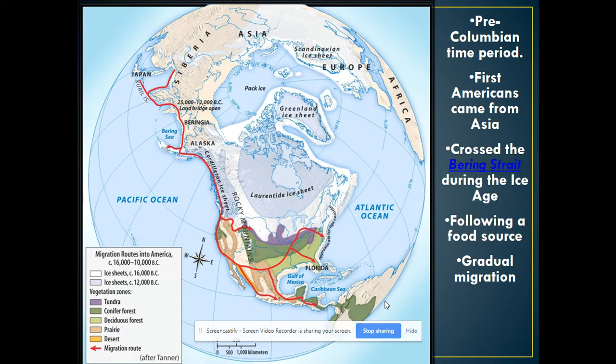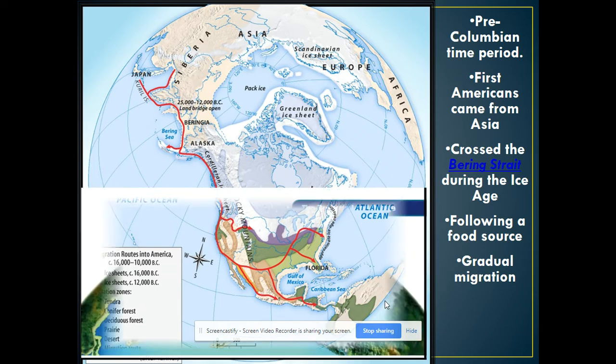Okay, so the Bering Strait, just want to recap, is where Native Americans traveled. Sometimes you'll see them in more modern or more updated textbooks. The most recent ones are starting to refer to them as Amerindians. Same thing, Native Americans, Amerindians, whichever term you want to use. But anyway, that's why you see the name changing a little bit, is that they're just using an updated term. And so they're following the herds and so forth.